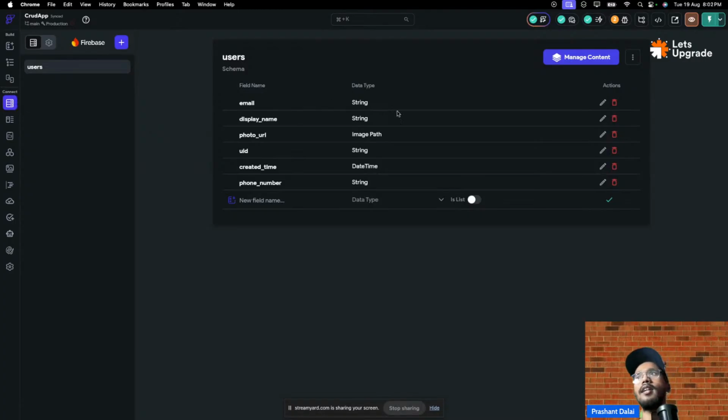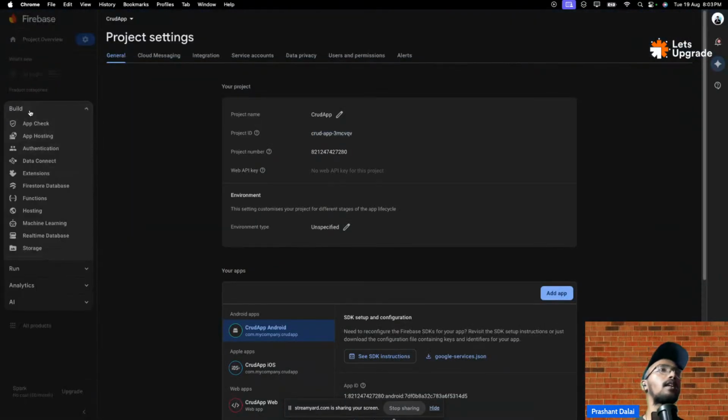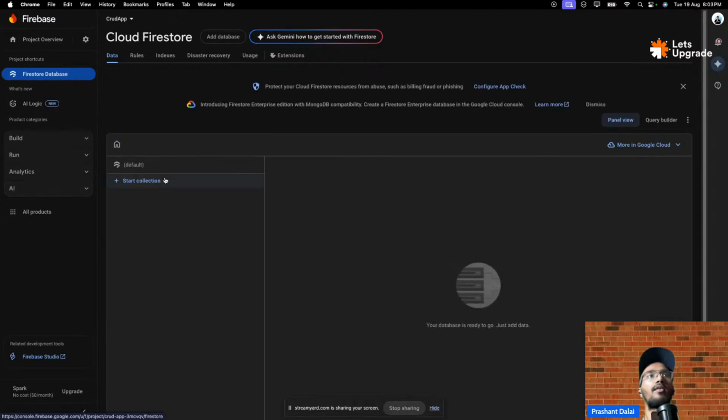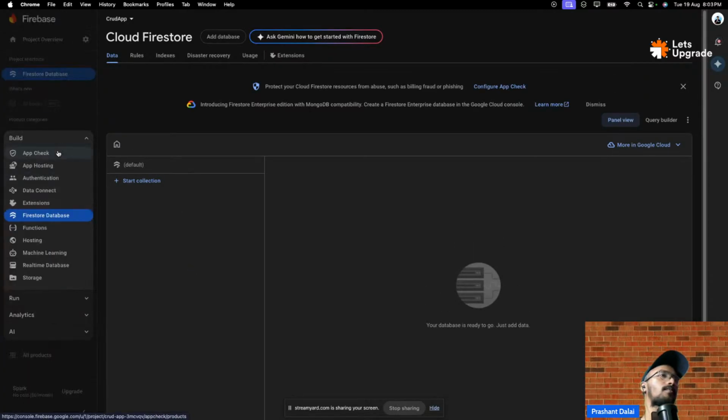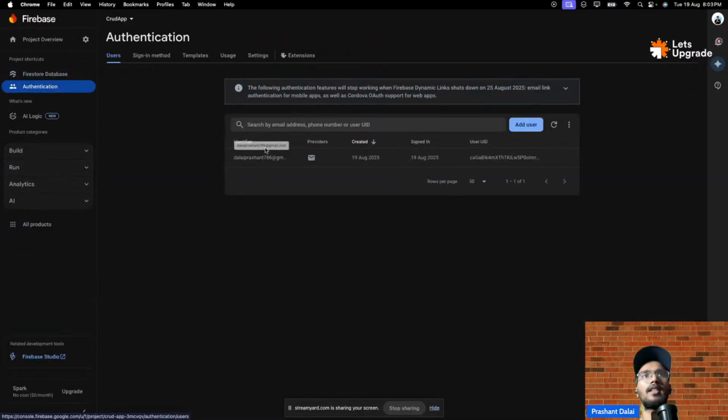It is stored in this particular thing. If you want to see whether it's stored or not, we can go to Firestore. Yes, here we go.